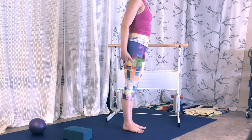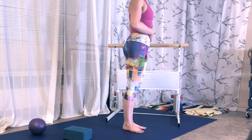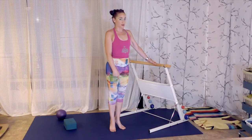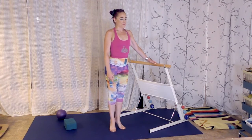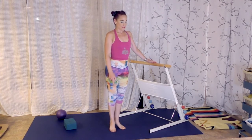So I'm really going to focus on squeezing back here, making sure I'm not arching or tucking, and really activating my legs. And I'm going to go into a releve. Keep your heels together, or just raise the heels up high and then down, down, down. Lifting up, up, up, and down. And the bar is for stability. Up, up, up, down, down, down.